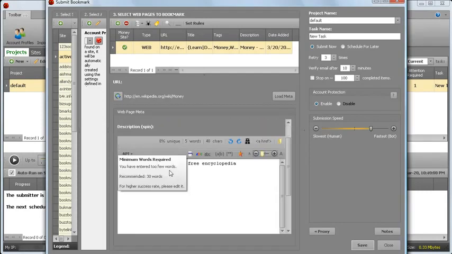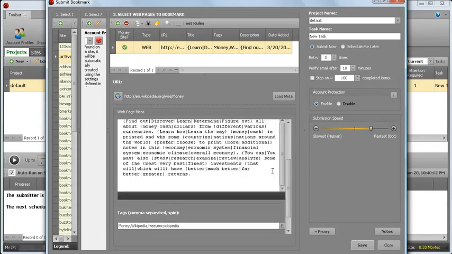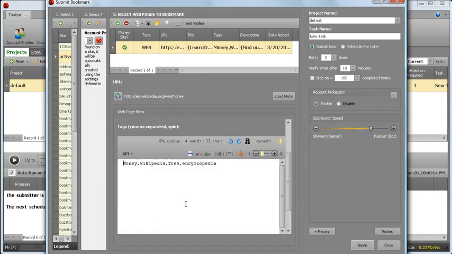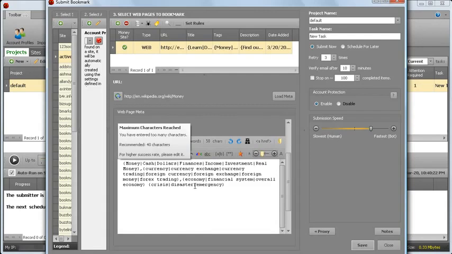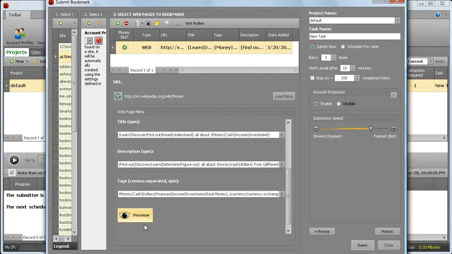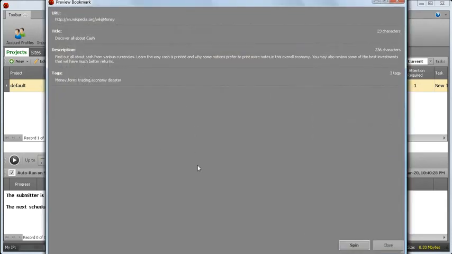Do the same to the description and the tags of your bookmark. Once done, you can preview your content. Click the Spin button and read through your bookmark to make sure they are readable.